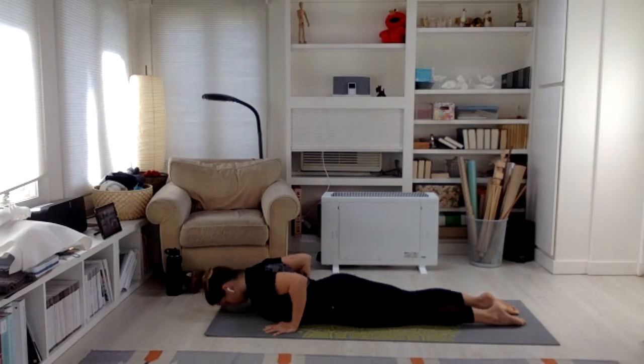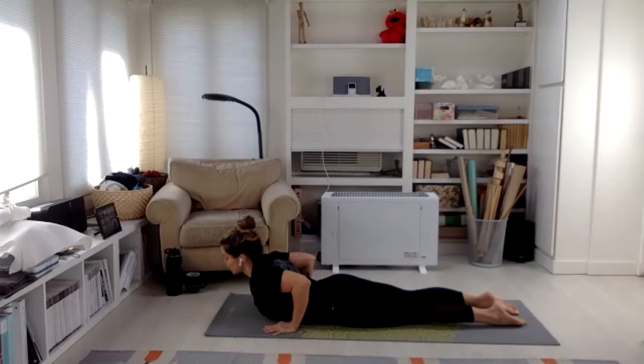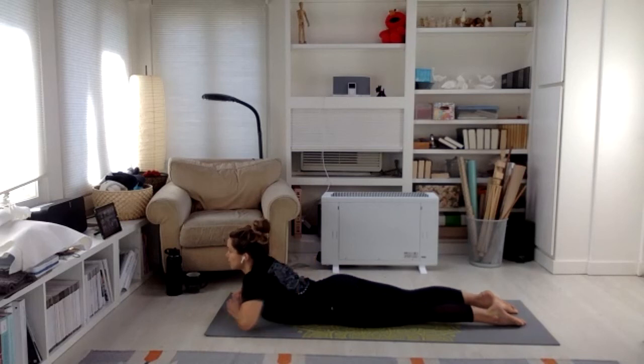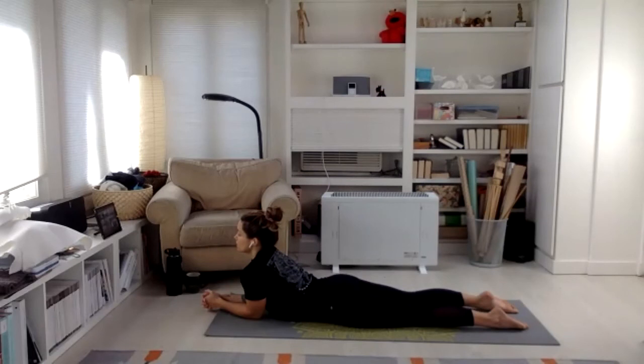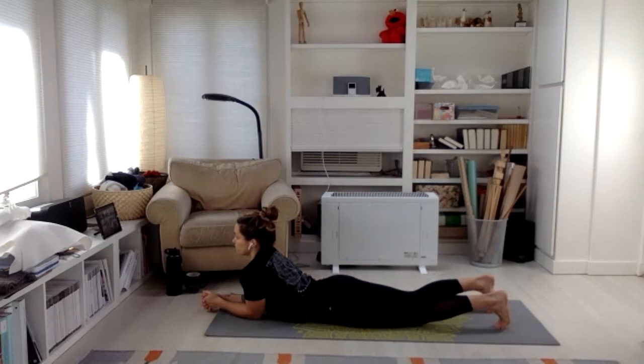Last belly down, backbend, your choice. Cobra, Shalambhasana, whatever feels nice. Good. Go to a place where you can still breathe. Good. One more inhale. And exhale, release. One cheek lands. Arms soft. Legs soft. Allow yourself to be breathed rather than being the one breathing.